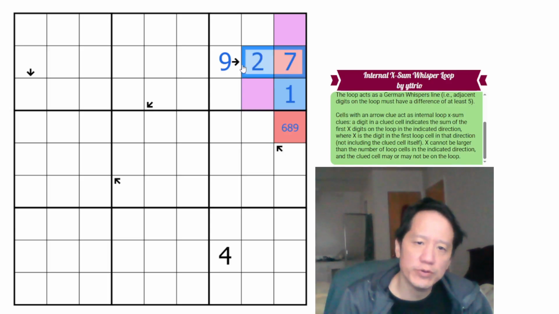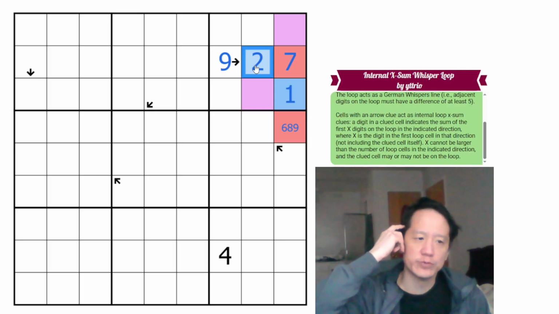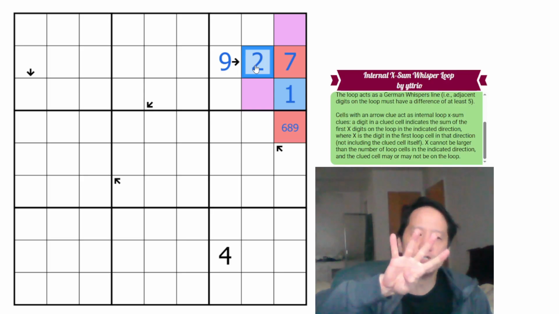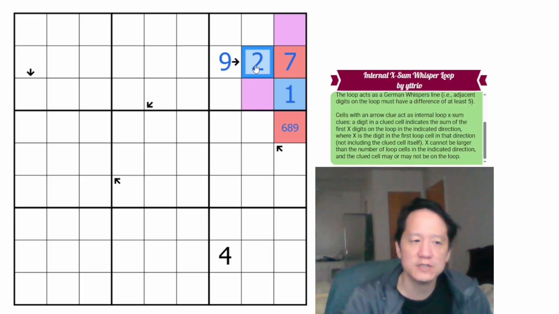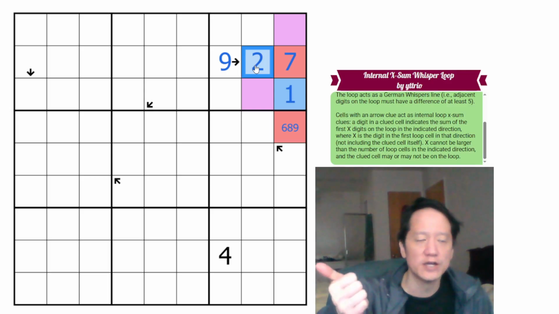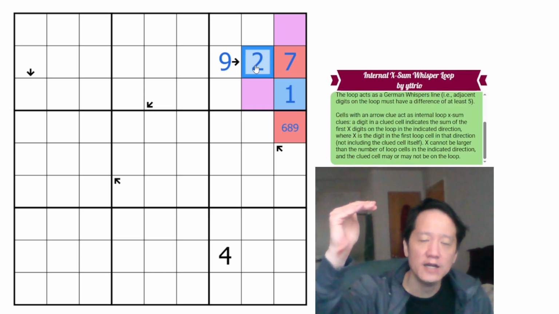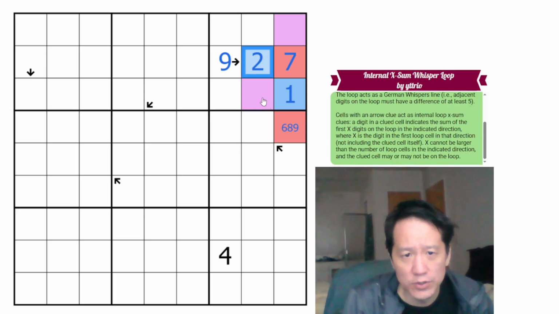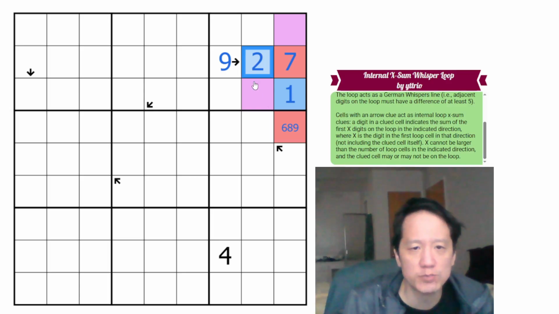So on a loop, you'll know, and especially because it's a German whisper loop, you know it alternates between highs and lows on a German whisper line, right? Because 1 through 4 has to be next to 6 through 9, because if you take the lowest of 1 through 4, which is 1, you add 5 or more to it, you get 6 or more. So if you have a 1 through 4, you always must be next to a 6 through 9. And it's the same thing if you have a 6 through 9, you always must be next to a 1 through 4. Because if you take 9, you subtract 5 or more from it, you have 4 or less. So you'll always have a low, a high, and then a low, and then it'll always alternate on the German whisper loop.